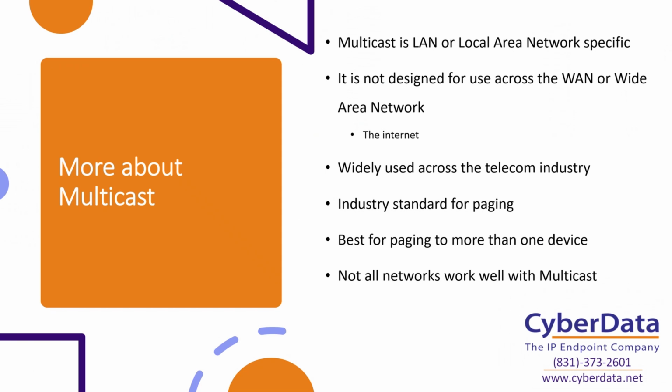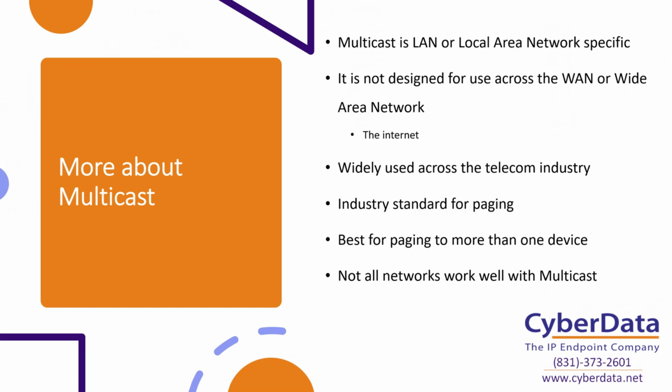So now we can talk a little bit more about multicast. Multicast is really a LAN, or local area network, specific communication protocol that you can use. It's designed to get audio from point A to points B, C, D, and E without being very network intensive. That's done by utilizing a couple of different methods that are kind of outside of the scope of this video, but it's a very powerful protocol.